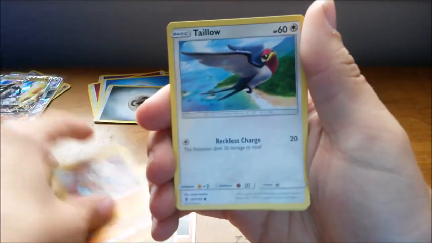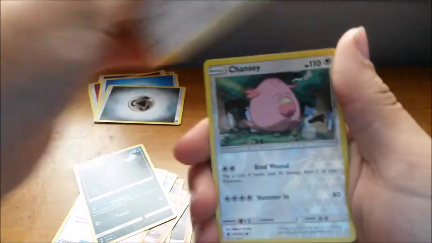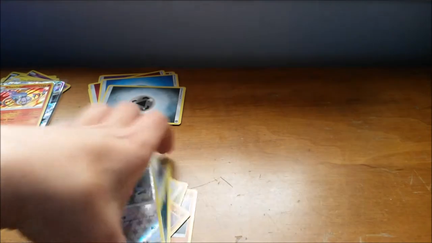Mudbray, Slowpoke, Goomy, Rockruff, Tailu, Multi Switch, Sableye, Fletchinder, Reverse Holo Chansey, Chandelure Holo. That's pretty neat.